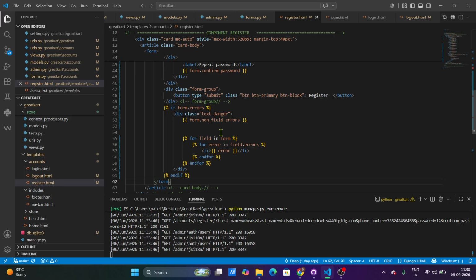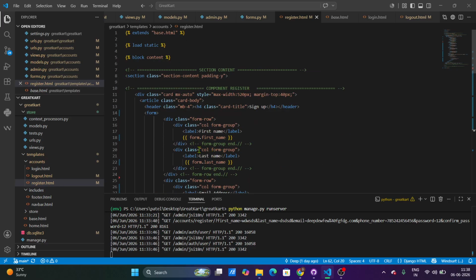Okay, so we made one big mistake in this: we don't have any action defined after the submit button. So let's define action equal to URL register, and the method should be post.